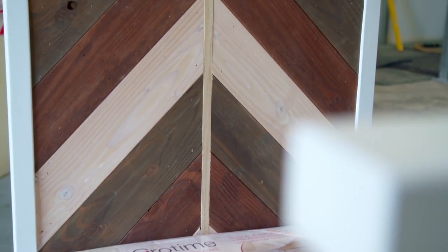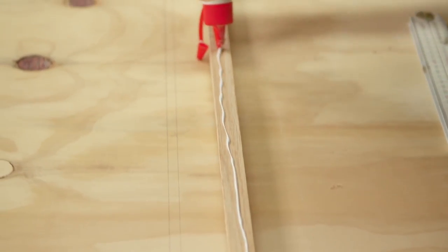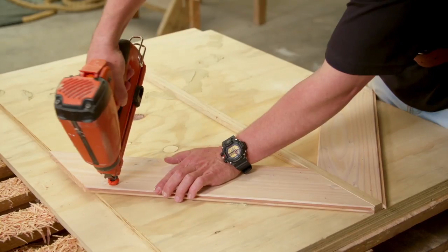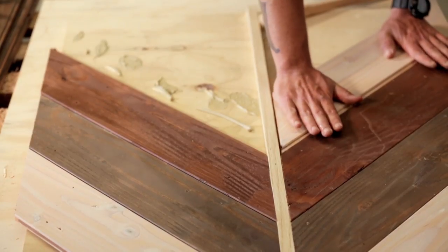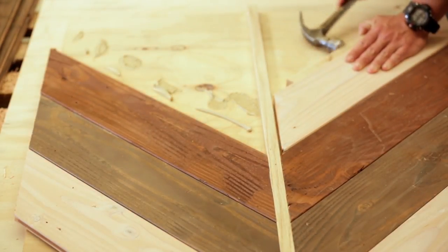Now it's time to build my unique headboard and footboard that I designed. I'm just marking out the centre of the board to help with my design, offsetting it 10mm. I've got a strip of 20mm oak that's going to run right down the centre — glue this down and brad it. Glue the boards and then nail at an angle. When you're gluing the cladding onto the plywood, it's good to place the piece of Douglas fir on top and move it around to spread the glue evenly. Use the hardwood offcut to join the tongue and groove so you don't damage the soft timber edge.